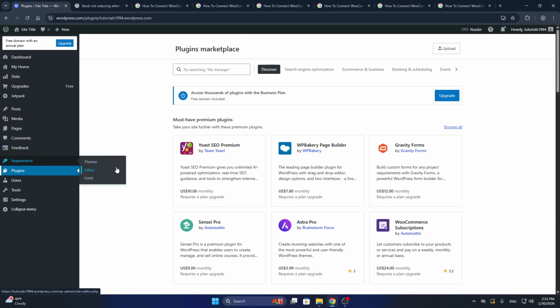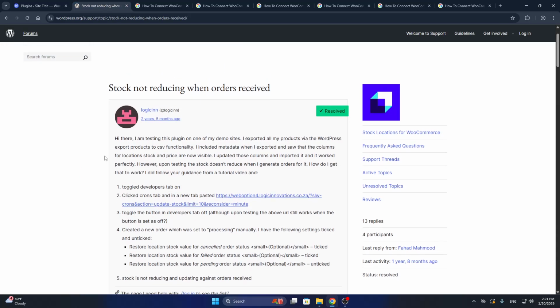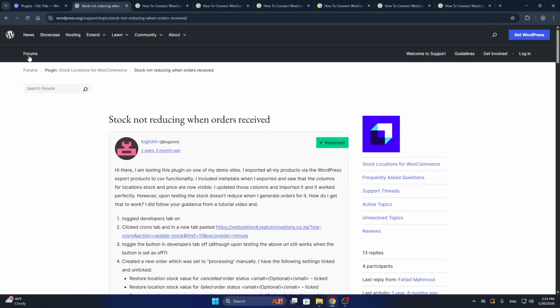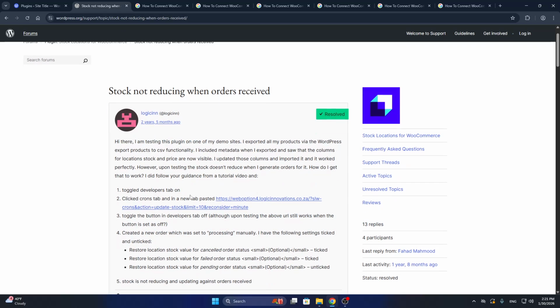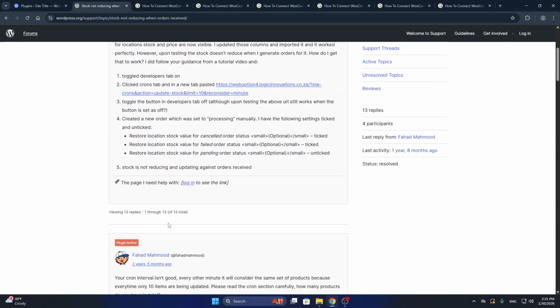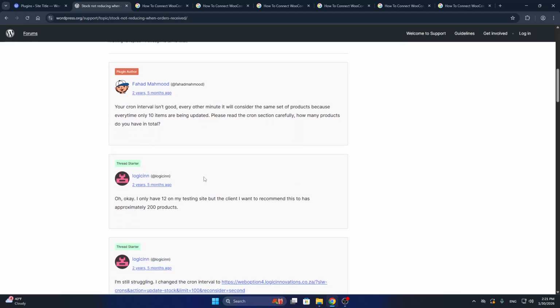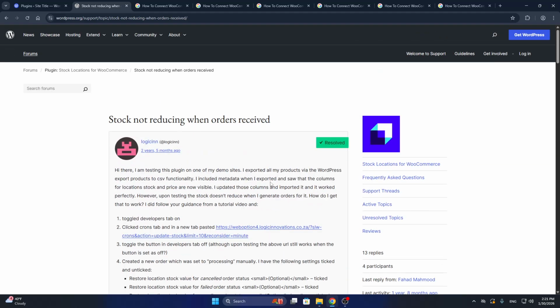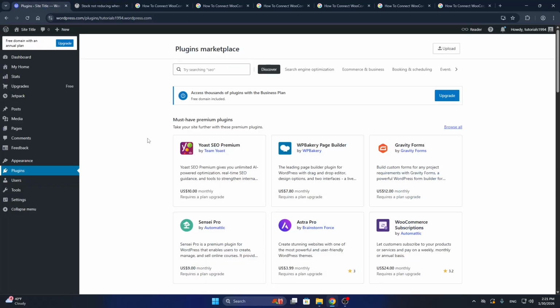As you can see, you have your code editor from where you can get started using PHP code for editing your website. So what I suggest for you to do is to go to the forums right here on wordpress.org and post your own thread, explain what the problem is, provide screenshots and where you're facing the problem. And once you've done that, somebody affiliated with this is going to come into the comments and help you out. So you can contact customer support, explain what the problem is. This is the easiest way you have, and they're going to walk you through step by step because everybody's case is different and we do not have the same website, and that's what I suggest for you to do.